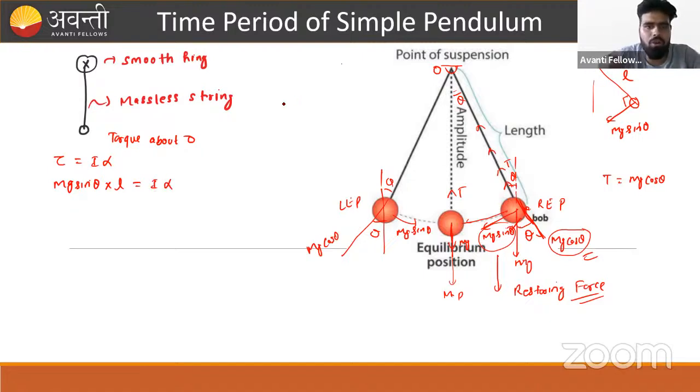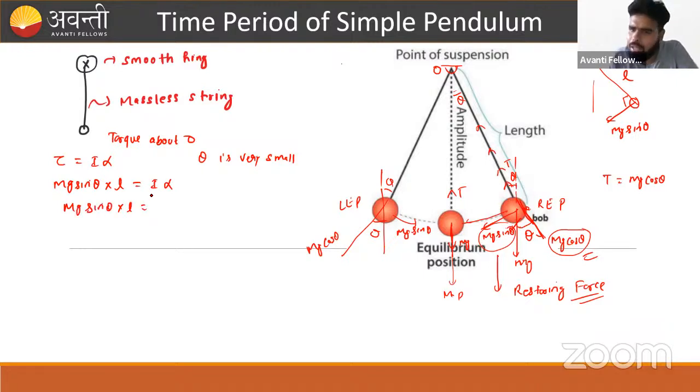One thing I want to say again: the displacement, the disturbance given to the bob, is very, very small, not too large. So we have to always remember, whenever we want to check for SHM, in the case of linear displacement, x is very, very small. In the case of angular displacement, theta is very, very small. Generally this is from 0 to 6 degrees. We have to keep in mind that theta varies between 0 to 6 degrees. So this will equal mg sin theta into L.